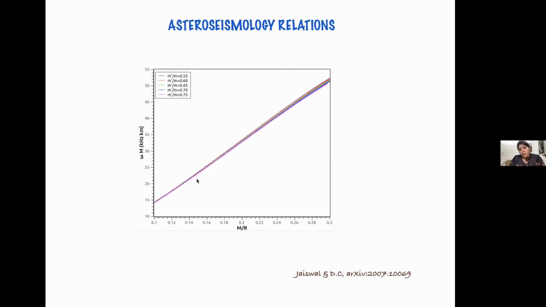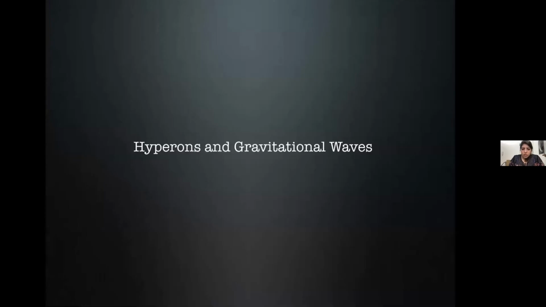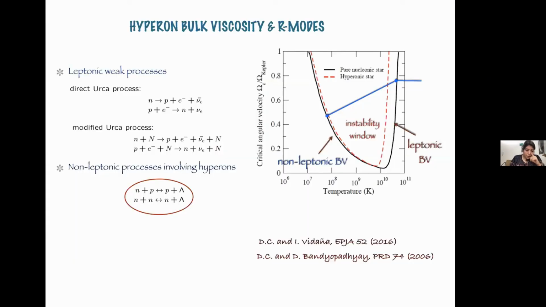So now, with this interesting result, we went on to include the hyperons in this study. The reason is that earlier I had performed studies including hyperons on other fluid mode oscillations, and I found a significant effect coming from the hyperon presence in the core. For example, I studied in detail the hyperon bulk viscosity, and it is well known now that our modes are very much affected by these.